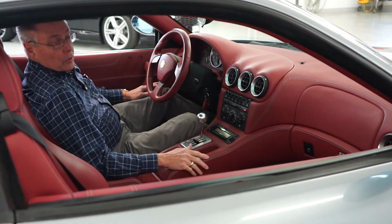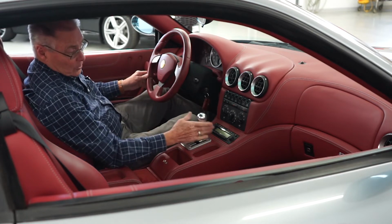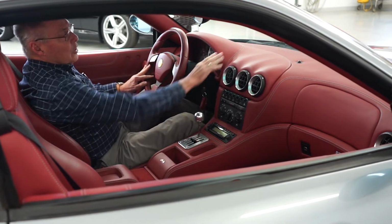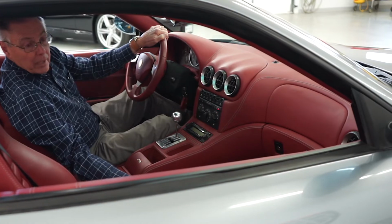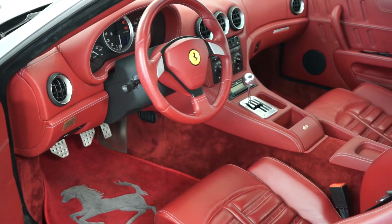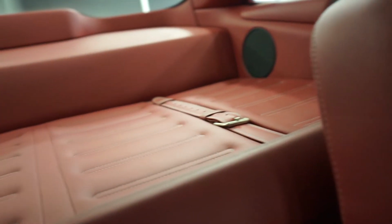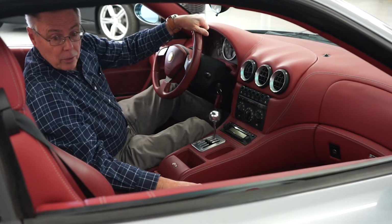Since the exterior of this car looks like pretty much every other 575, the most unique aspects of this one, besides the transmission, are in the interior. The gentleman who ordered this car new opted for the color-matched dashboard rather than the standard flat black. The car does have Daytona patterned seats, and the Bordeaux color was carried through not only on the dash, but also on the steering wheel. Other options included a leather headliner in matching Bordeaux, and the leather rear shelf back here, also in Bordeaux colored leather. And everything is accented with silver gray stitching.